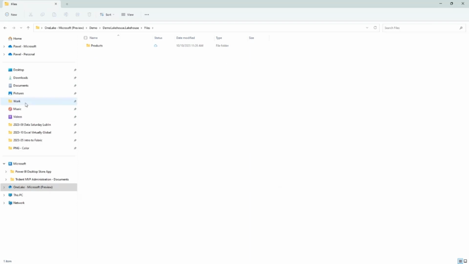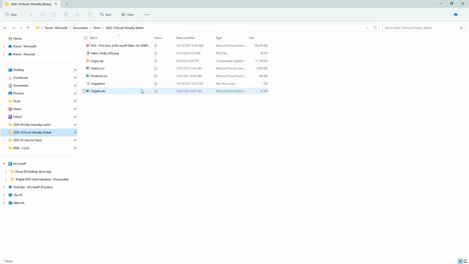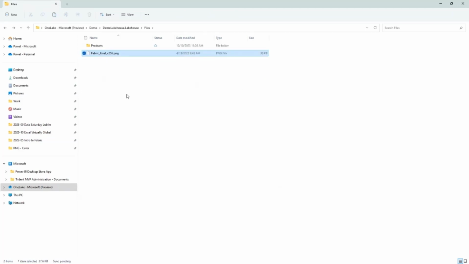Let me just quickly upload a simple graphic, this will be a fabric icon, to this lakehouse. And as you can see, this is not much different from what you have in OneDrive.